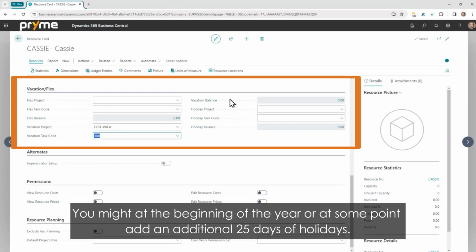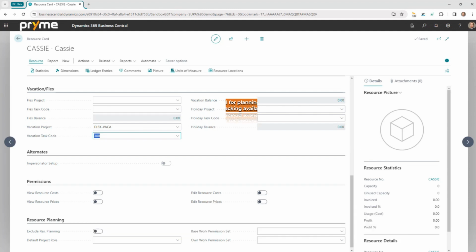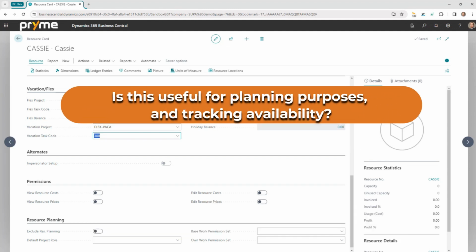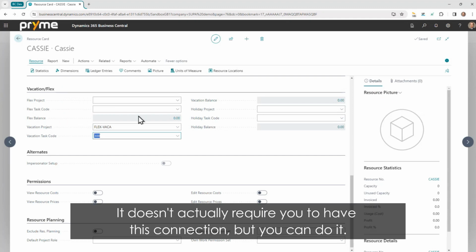So you might at the beginning of the year or at some period of time say now you have an additional 25 days of holidays. As people track that time, then we deduct that as well. It doesn't actually require you to have this connection, but you can do it.